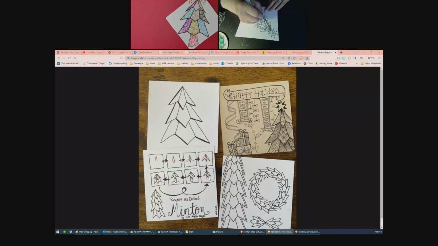So coming straight down from the bottom of that diamond, we're going to come out, and I did it about midway, and come out with another straight-ish line on either side. And we're repeating these first few steps. We're essentially hollow bowing behind what was done already. So here we're finishing up with a V on the bottom, and then there's the two little arms coming out, and then the two straight lines. Have them go up at whatever angle you want and stop when you get to that line. And then, as Alyssa says, repeat as desired.